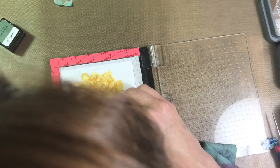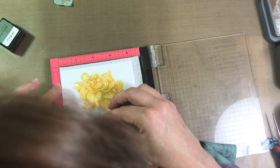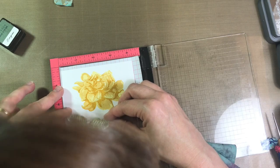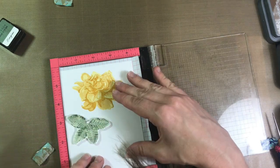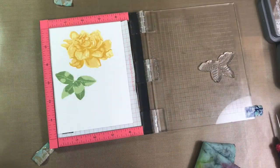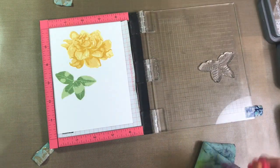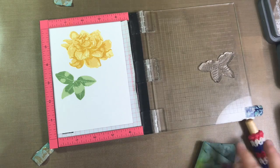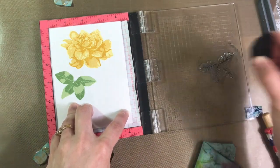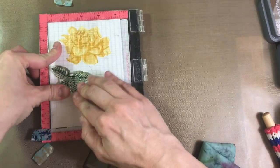And now my head's in the way again, but I'm trying to line up that third leaf image, which are the veins of the leaf, and I just want to make sure it's perfect, so it's taking me a few seconds to do that. And once I've got it lined up, I'm going to use the Evergreen ink. Whew, having a time this morning. And I'm going to stamp that image, and then I'll finish out the last 2.